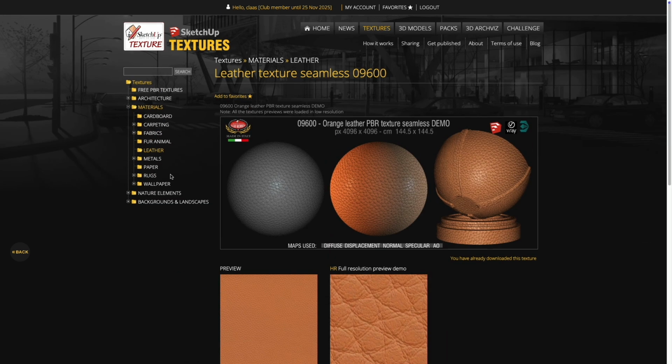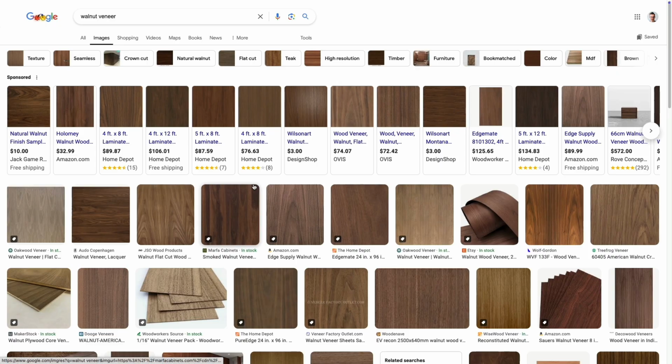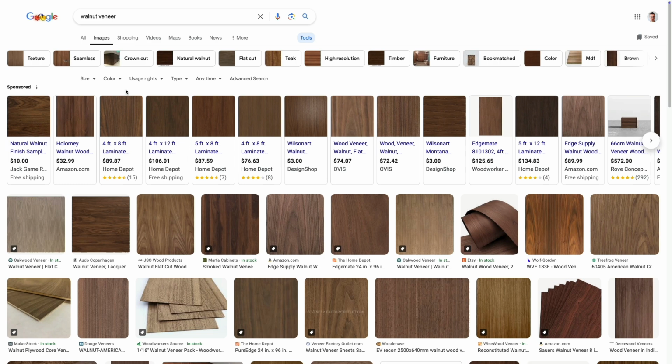Very good. Perfect. Okay. For wood veneers, for example, we can then go to Google and type in walnut veneer, because the veneer is not going to tile. So it doesn't really make sense to search for walnut veneer seamless texture. So I simply typed in walnut veneer, went to images, go to tools.